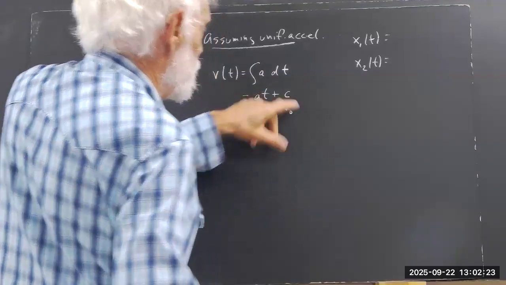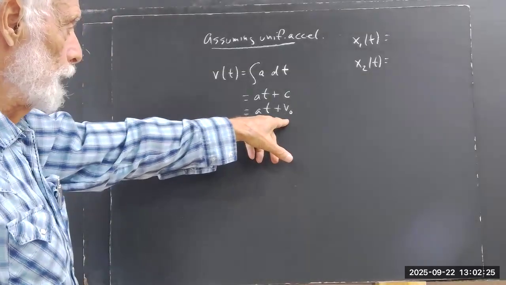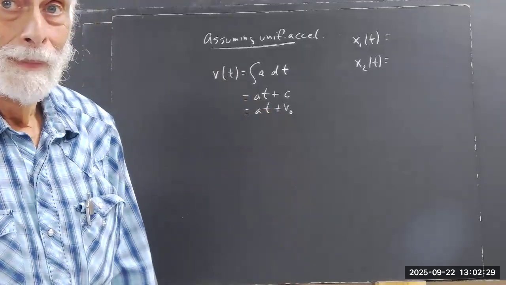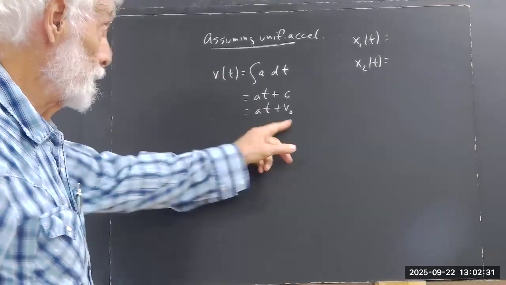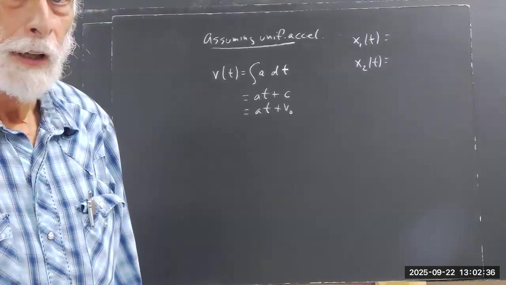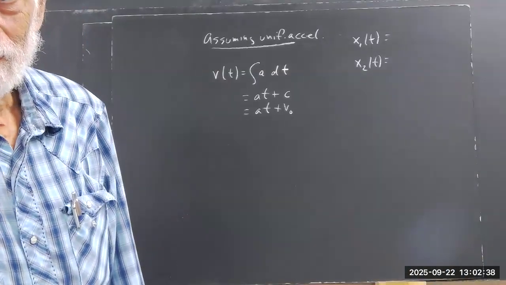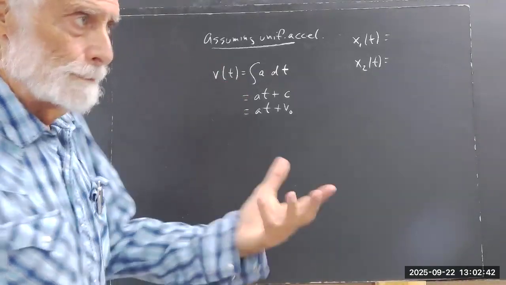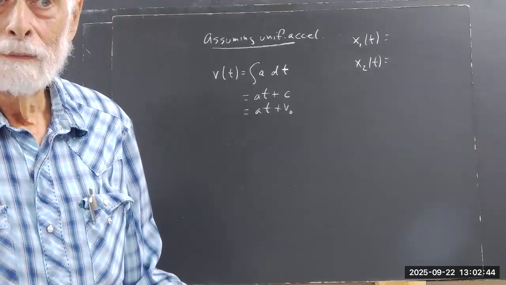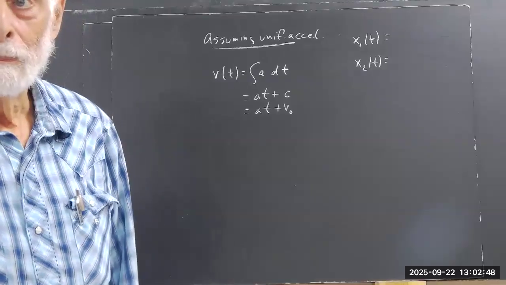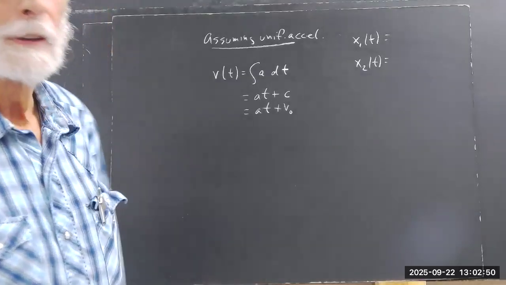Which is at plus an arbitrary constant. That arbitrary constant is going to be the velocity when t equals 0. So that if t equals 0, your velocity is your velocity at t equals 0. Now, we went over that first day or second day, I don't remember which, but very early in the course. And you need to lock that in. That's how you derive the equations of motion using calculus, which is the easiest way. But the trapezoid is equally easy.